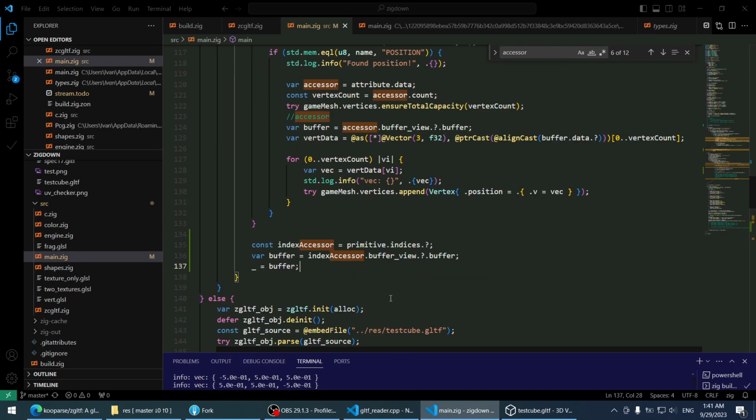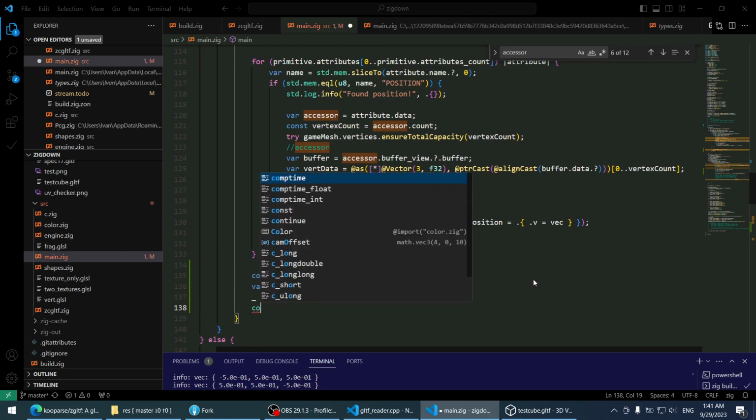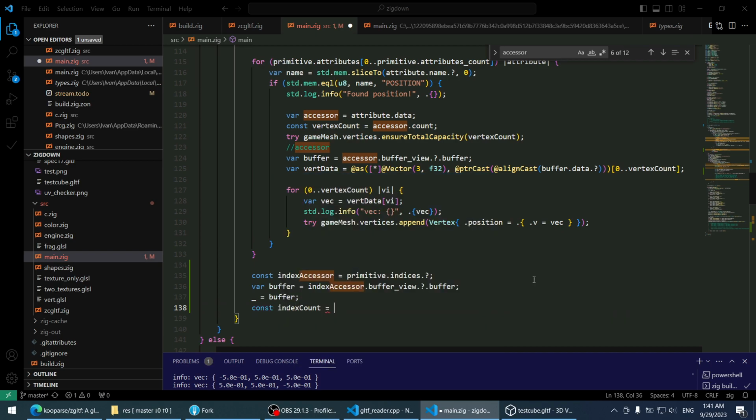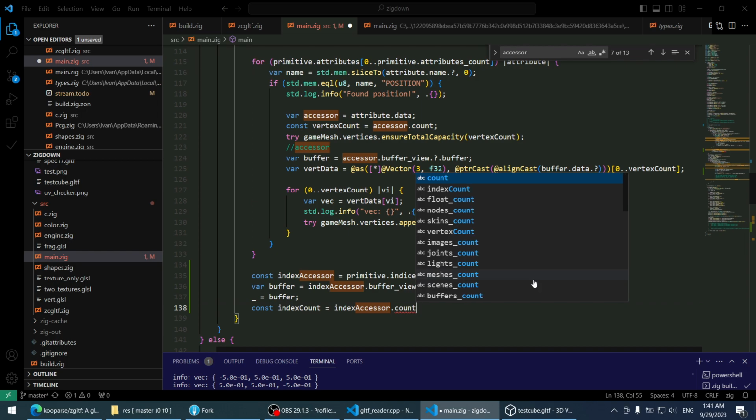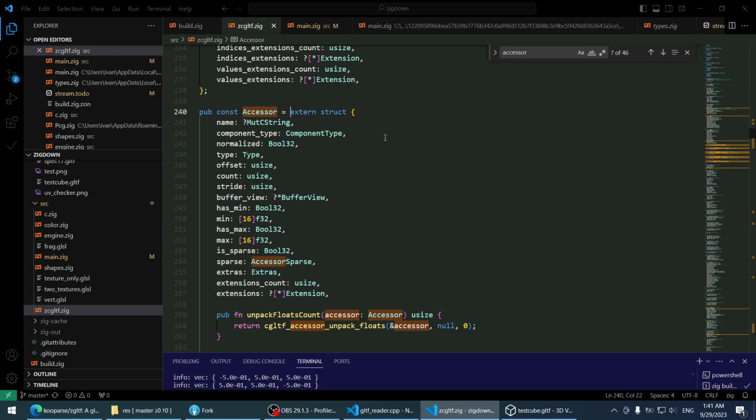Yeah, I need to get the count from the accessor. Let's do that. Index count. Is that the one? No, it's just a count.